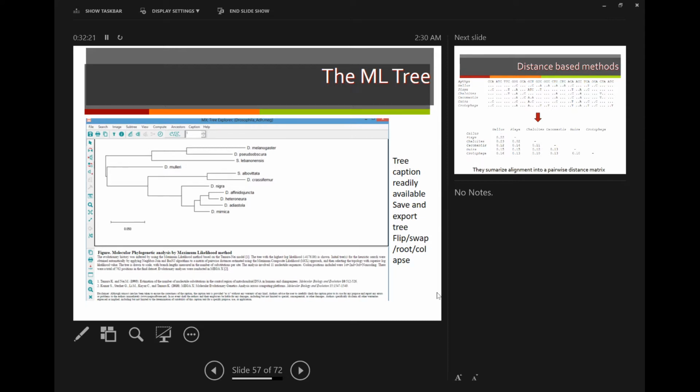Here Mega automatically generates the tree caption with all the methods that were used to generate it, and gives you the reference as well for the methods.